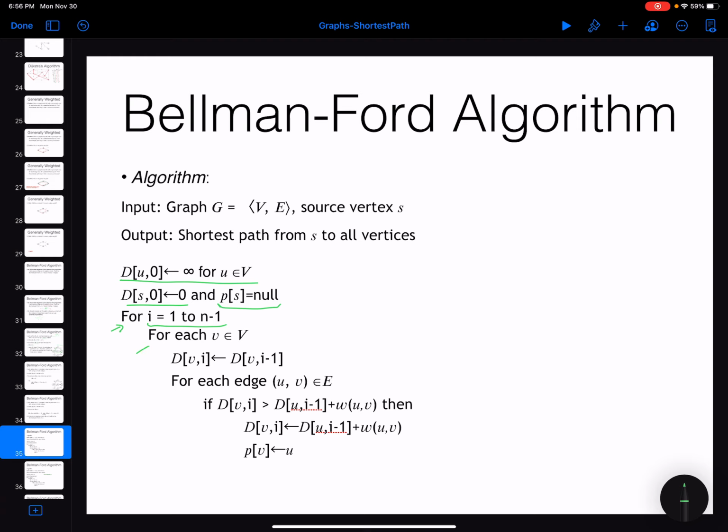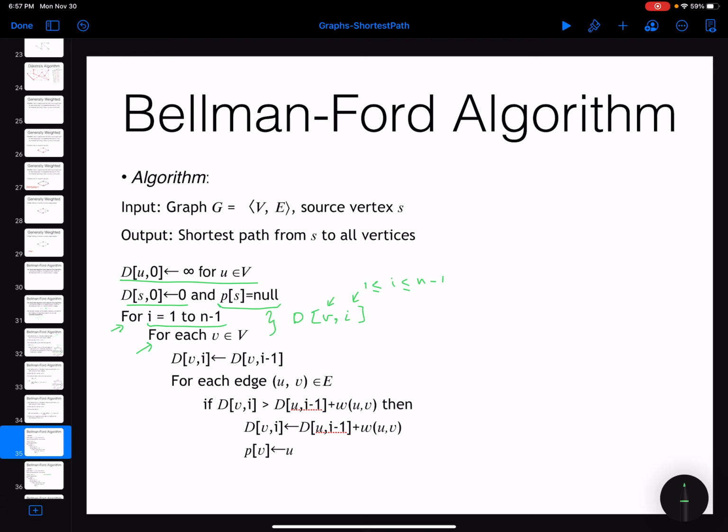And for each node, using these two loops, you are going to calculate D of V and I for all the vertices and all the numbers of edges between 1 and n minus 1.